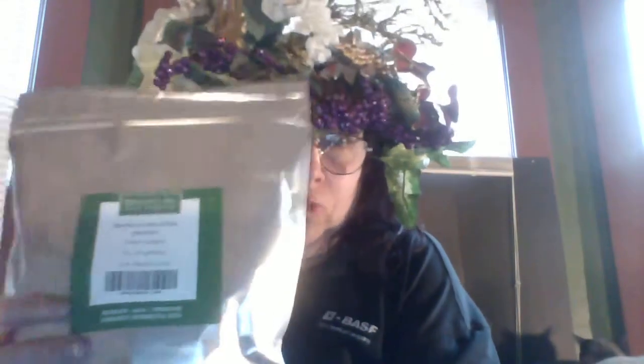And this is one more of my items I'm showing you. This here is barberry root that I have. Now, this barberry root powder is what it's called. It's a 1 pound bag again, like I said. This here is in one of those really good bags. It's going to last for years and years and years. And I can keep it on hand, and that's what I want to do.